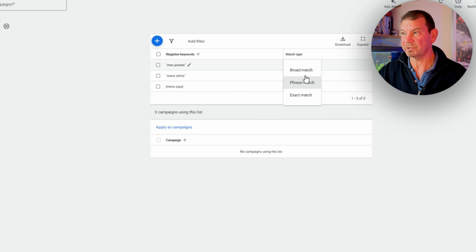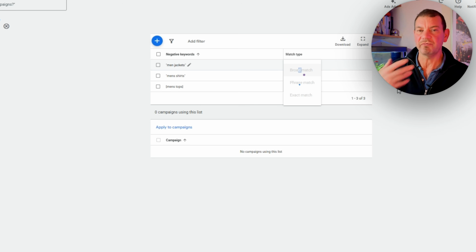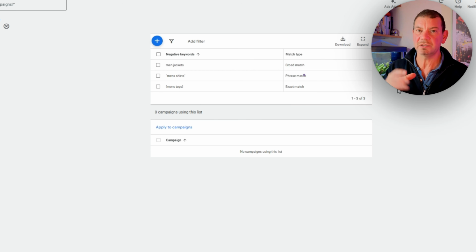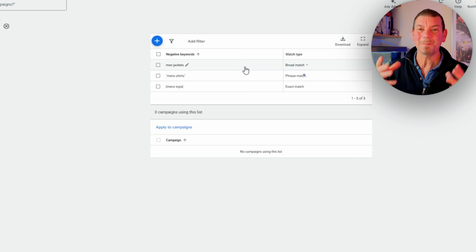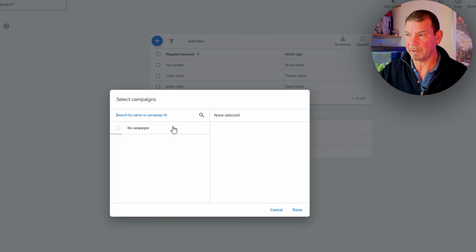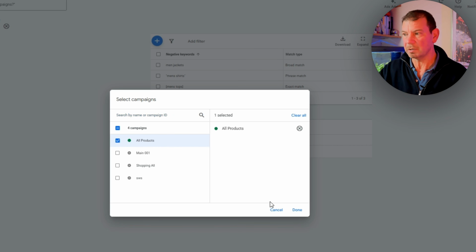Or again, if you wanted to leave it as broad, depending on your research or your niche, whatever you're trying to do, whether it be e-commerce or lead generation, the principles are still the same. You still want to be adding in an extensive exclusion list within your Google Ads. You've created this list, but you haven't assigned it to a campaign. So what we need to do is click on the bottom here, apply, and then click on the campaign that you want to apply it to.